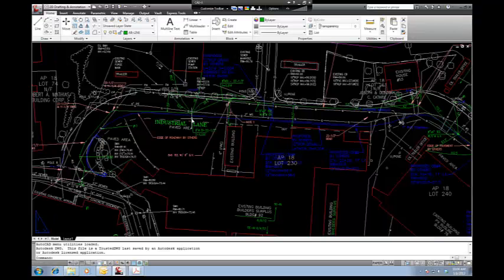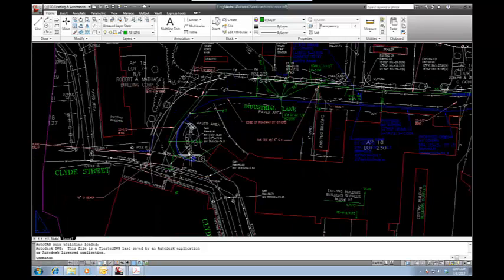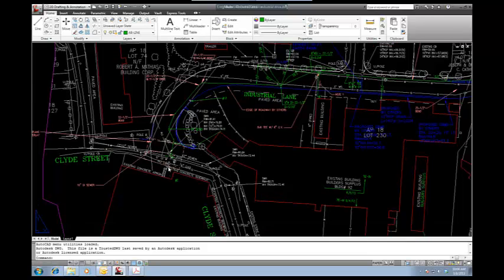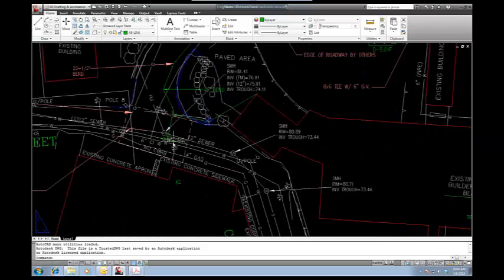Okay, so we're looking here at the industrial drive project, and what I want to note is a few things that we want to make adjustments to, as we're going along. We want to do a little bit differently. For one, what it looks like here is you've used these circles. On this plan view, the larger plan view, we're not going to need any of these circles, so you can go ahead and delete those circles.